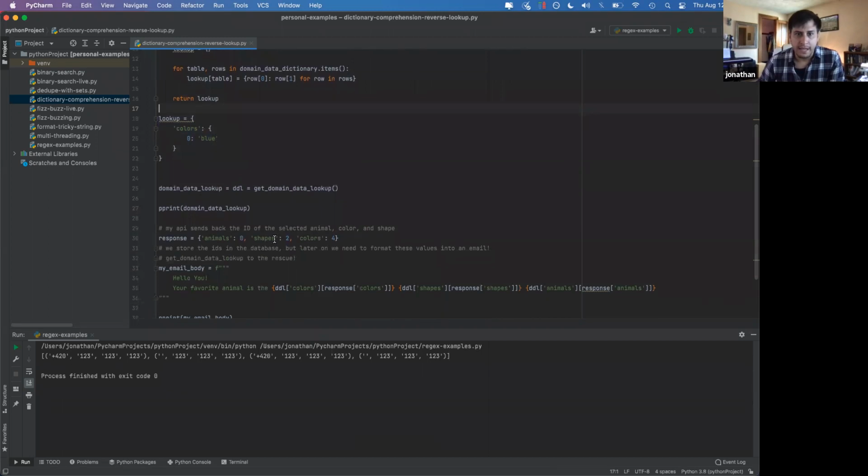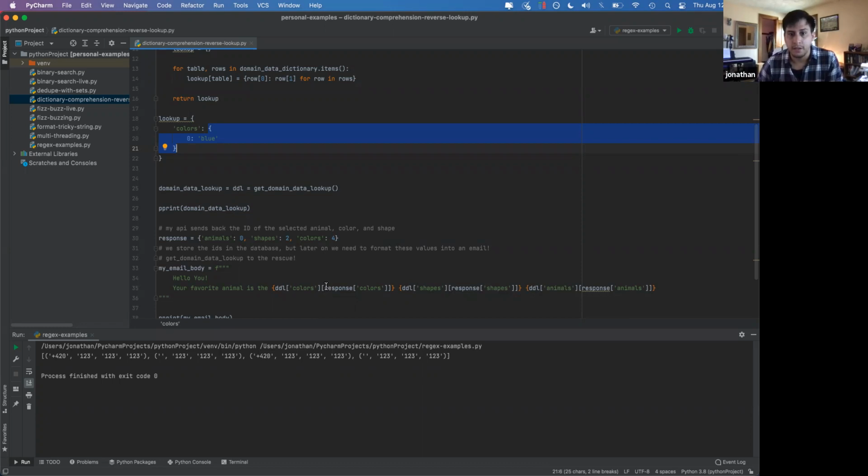What we're basically saying is, go to that lookup table and get me the colors key. What that returns is its value, which is this dictionary right here. Now that you have a handle on that dictionary, we're going to access an item on that dictionary with its key.